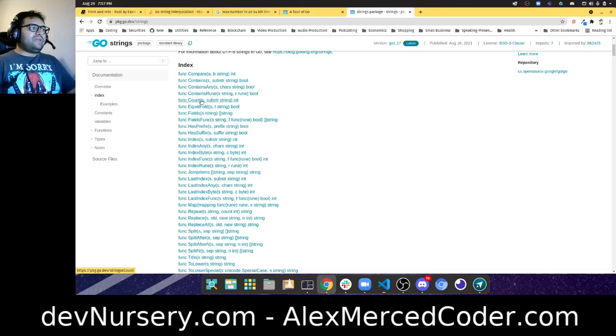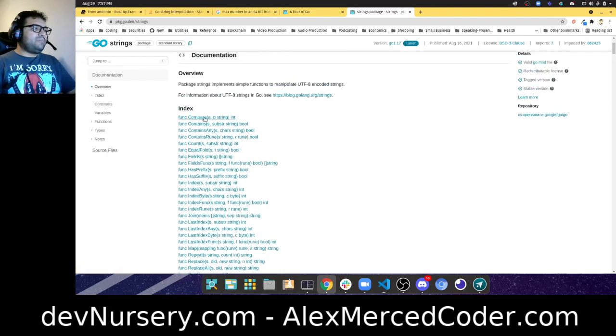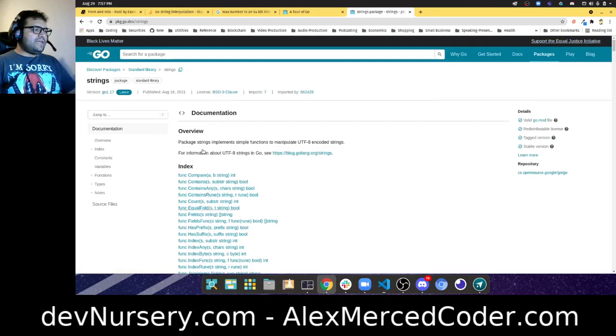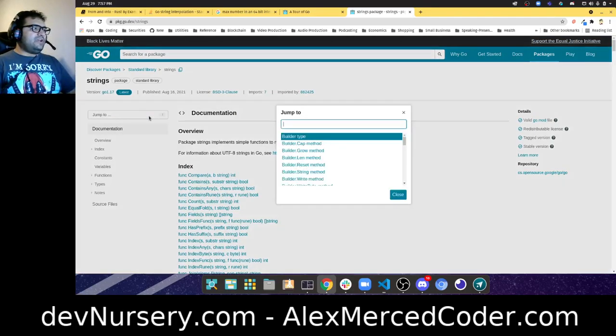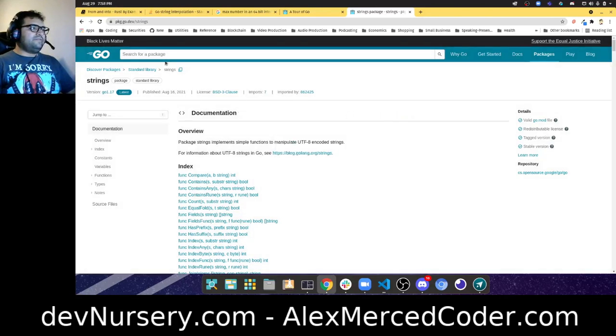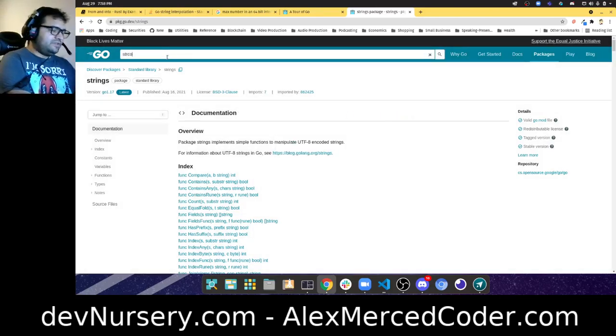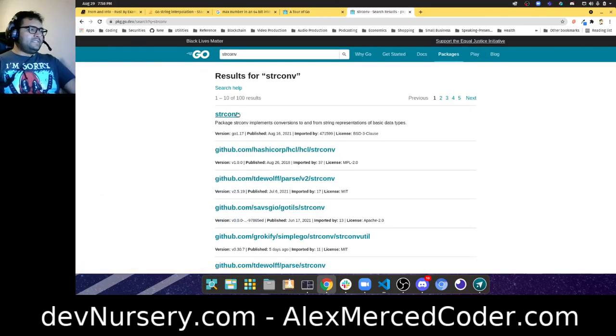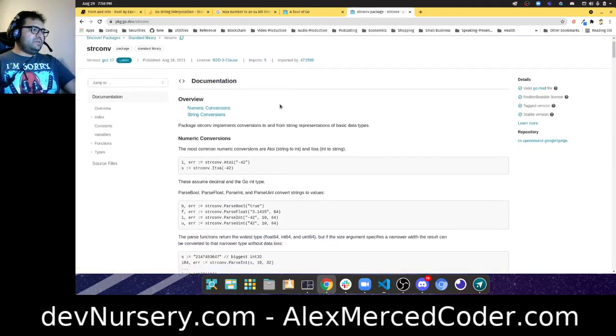Count, how many letters are in the string, whether it contains a substring, whether you want to compare two strings and see if they're equal. So that's all fun and good. On that note, let's also look up strconv, string conversion. Because we've used that before too.